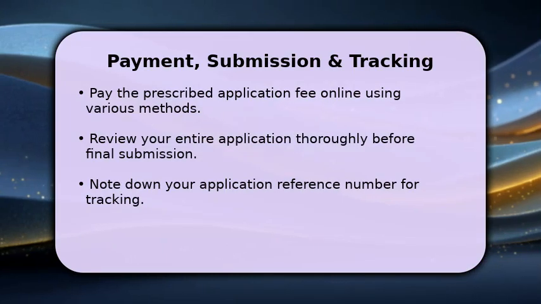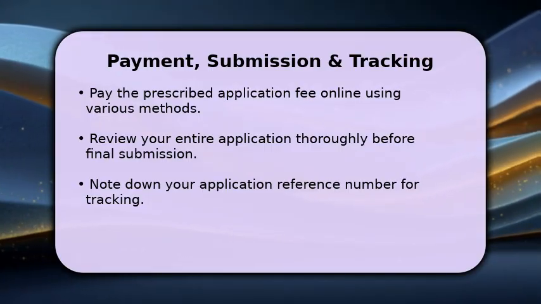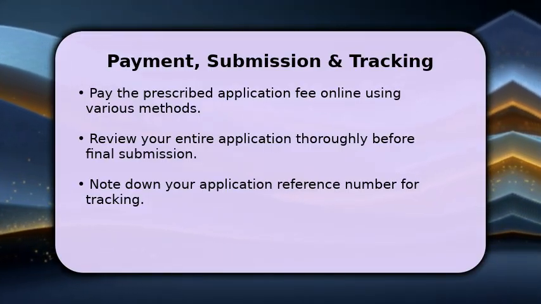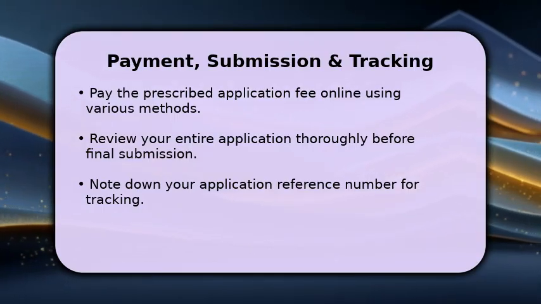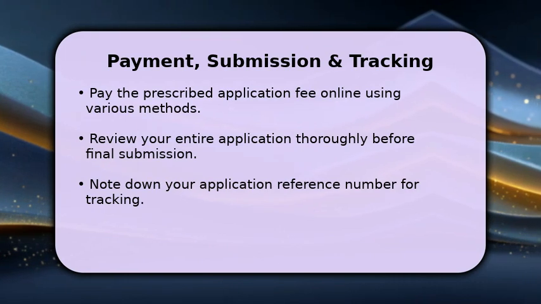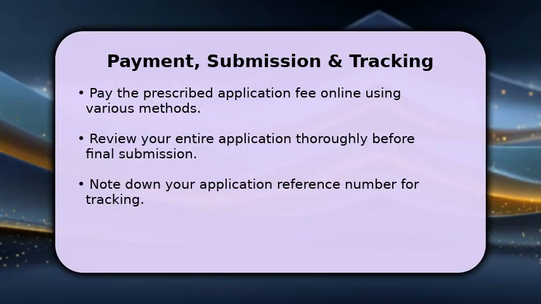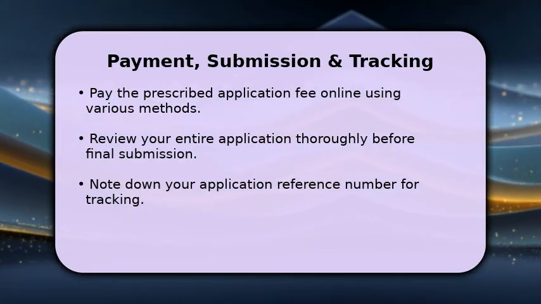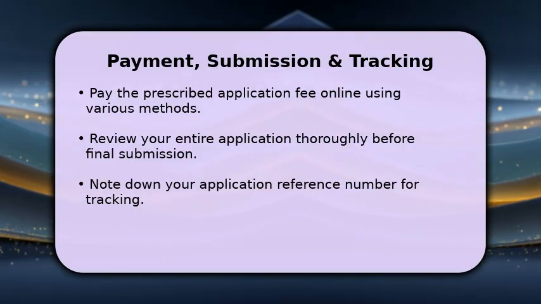The final steps involve payment and submission. You will need to pay the prescribed application fee online, with several convenient payment options available. Before hitting submit, meticulously review your entire application one last time to catch any errors. Once submitted, make sure to note down your unique application reference number. You can typically expect the Gazette notification to be published within approximately 2 to 3 weeks.